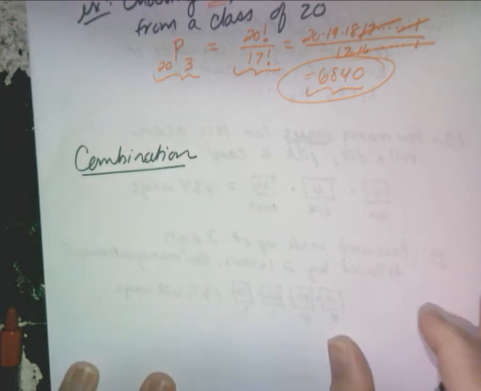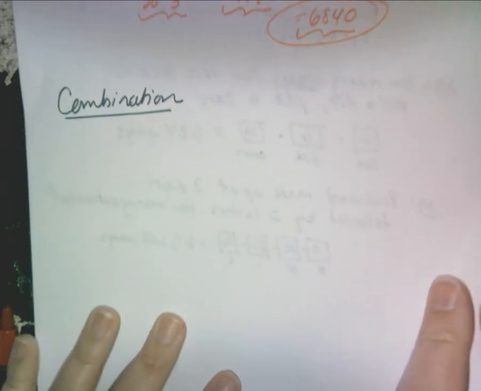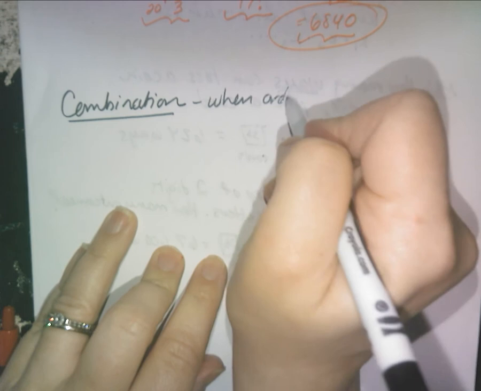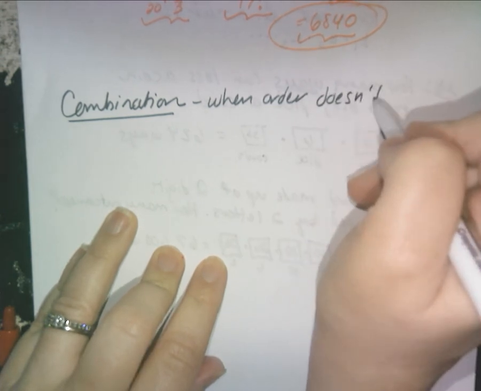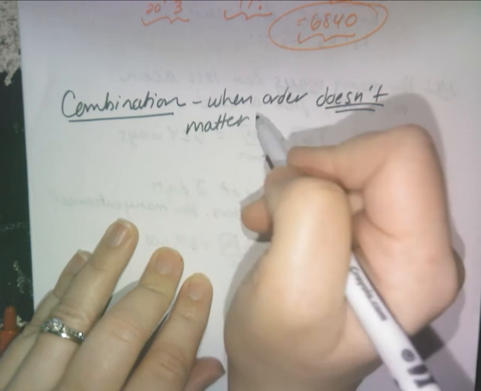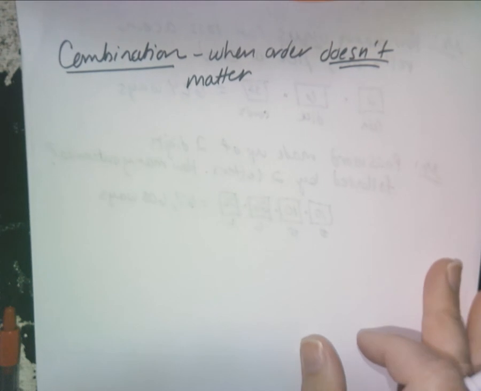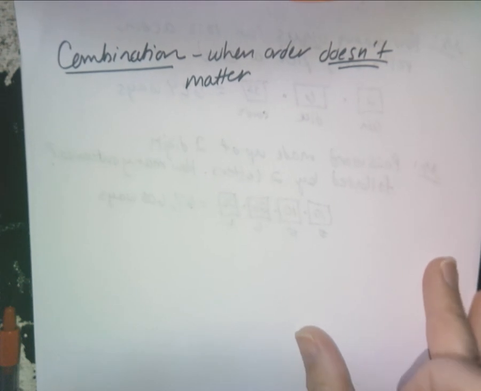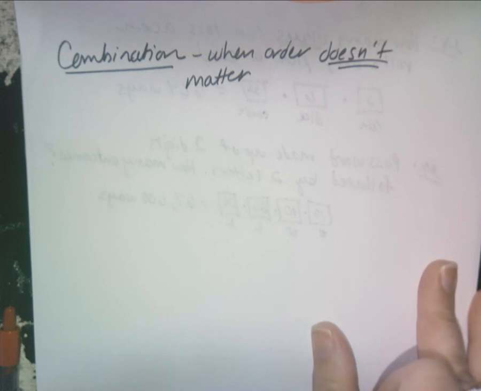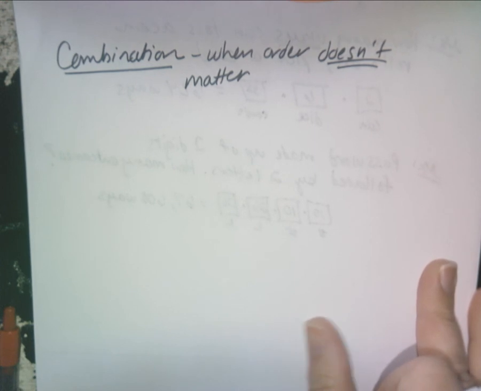Combination is different than a permutation because order doesn't matter here. I'll give you an example. If you go to a pizza store right now, and Jordan says, I would like mushroom, pepperoni, and onions. And I come in after her and say, I want onions, then mushroom, then pepperoni. What is the pizza guy going to make? The same pizza, because they're the same ingredients. Order didn't matter. It's the same pizza, okay?